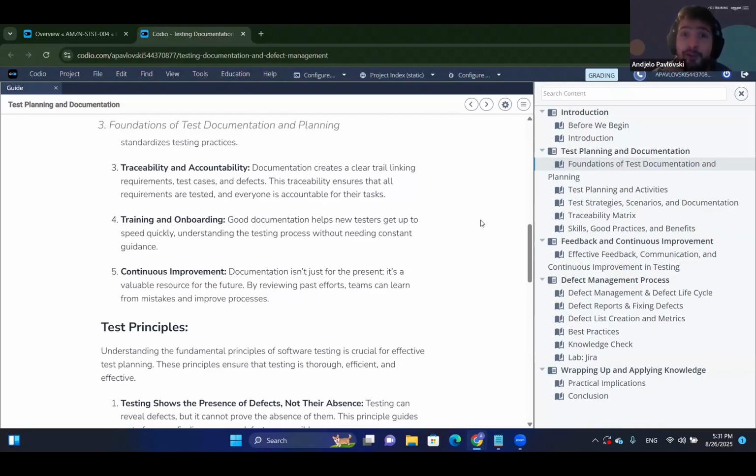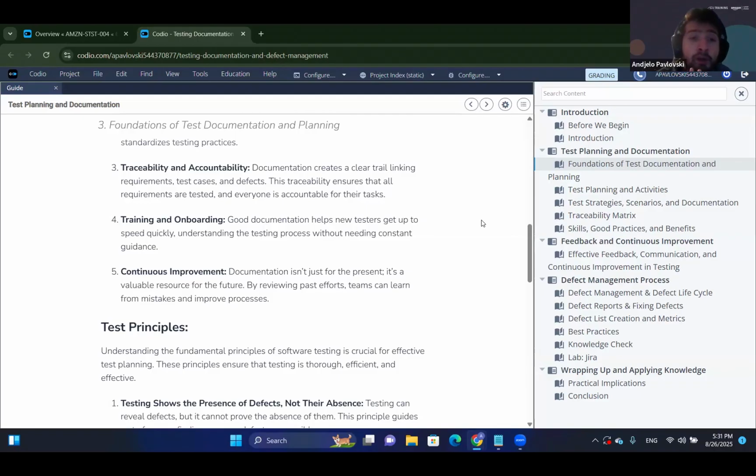So remember, having good documentation can support you in providing more to the team by preparing newcomers, even in the development sphere, which is something that we have practiced at my workplace quite often. Finally, continuous improvement. If you have good documentation, you will be able to take away lessons learned and see what things could be improved for future iterations.